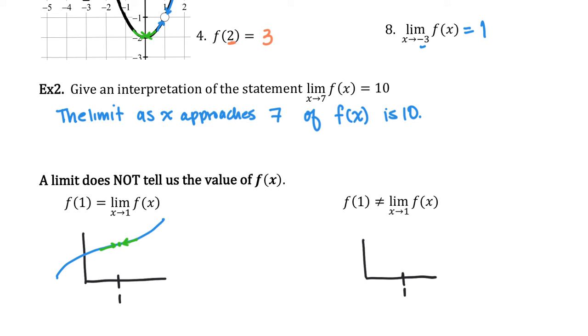If I make a graph that's very similar but, say, it's approaching, but there's not actually a value there. In this case, the limit as x approaches 1 exists, it's whatever the y value is approaching right here. However, f of 1 does not exist because it's not there. I could make it exist, maybe I put it up here, but now this point is not matching the limit as x approaches 1.